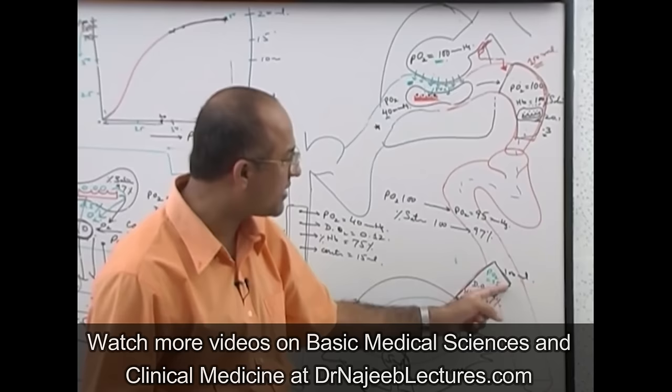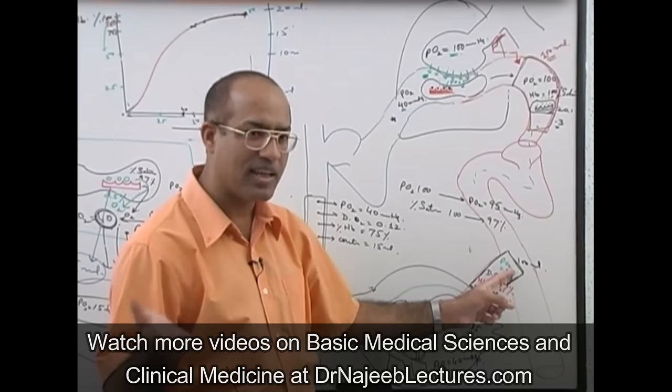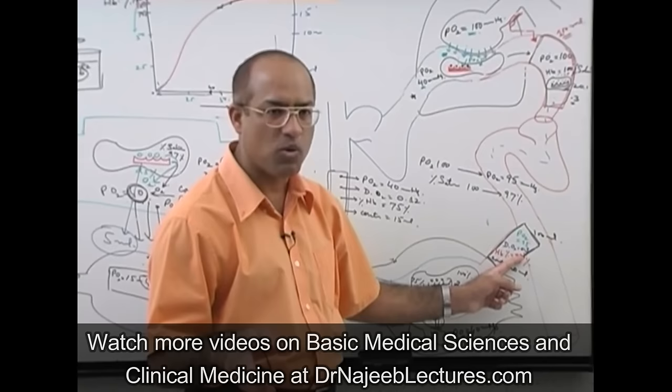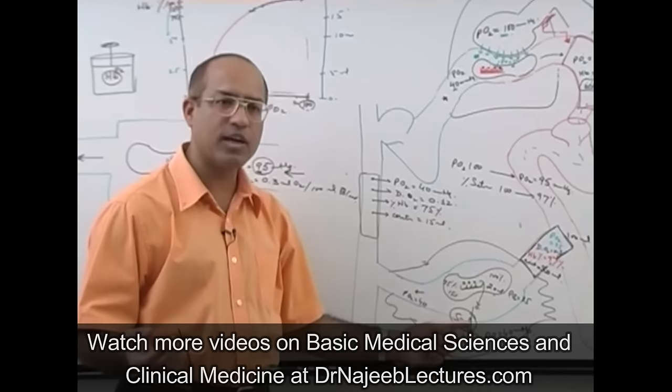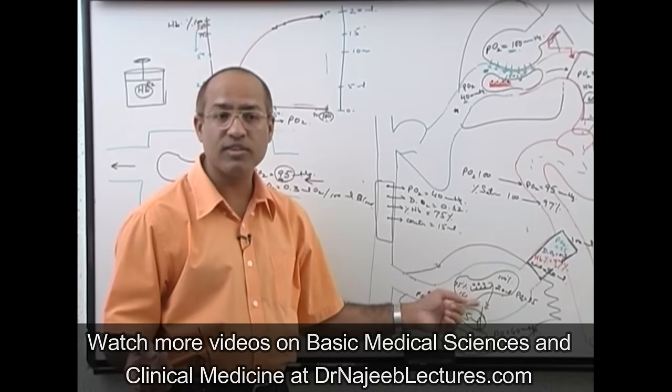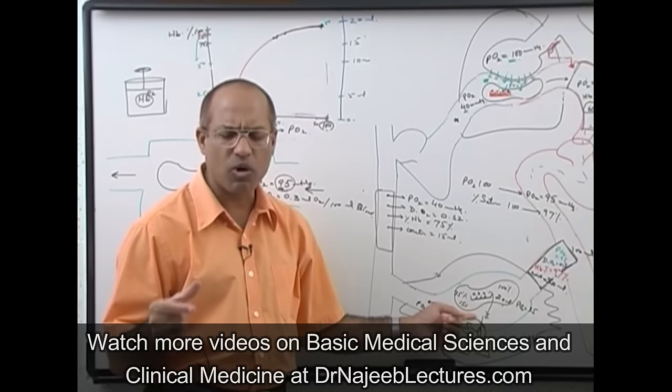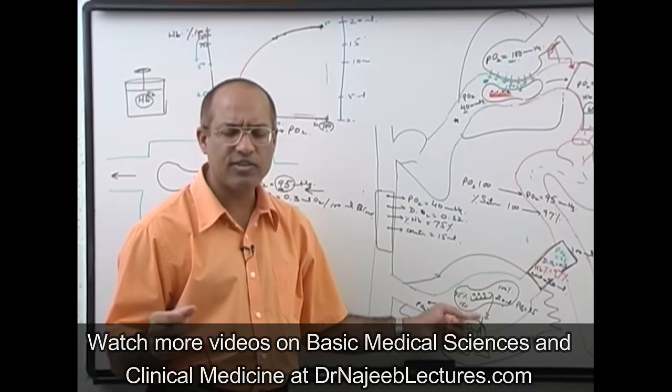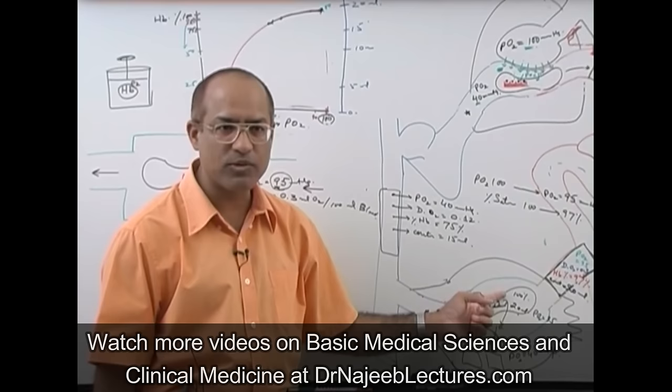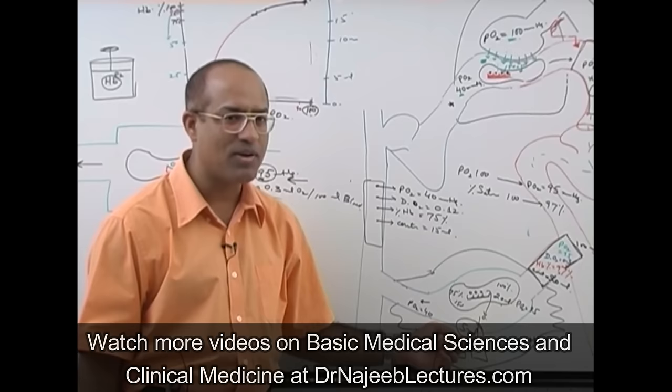When arterial blood is coming to the capillaries, what is the pressure? About 95. What is the saturation? 97. What is the content? 20 ml, right? When it comes into tissue, what is the pressure of oxygen in tissue? 40. So the pressure of dissolved oxygen drops from 95 to 40, saturation which was originally 97 drops to 75, and content which was 20 drops to 15, and how much amount of oxygen is delivered? 5 ml. Oh my god, you're so good.